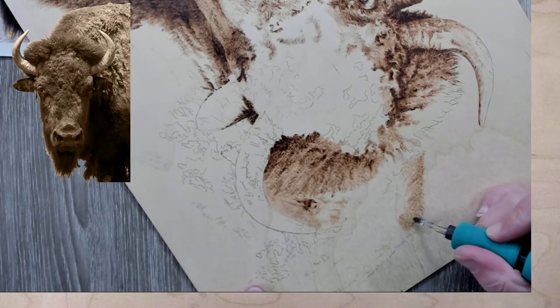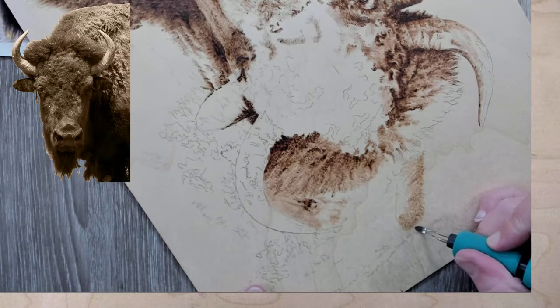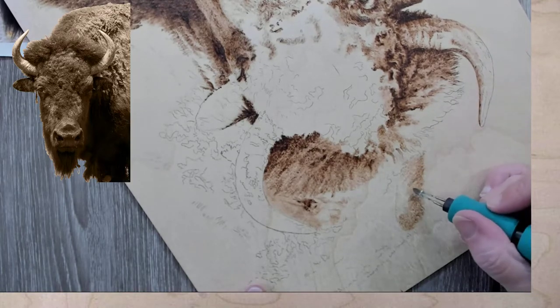Now this way. Some hair going this way. This is going this way.